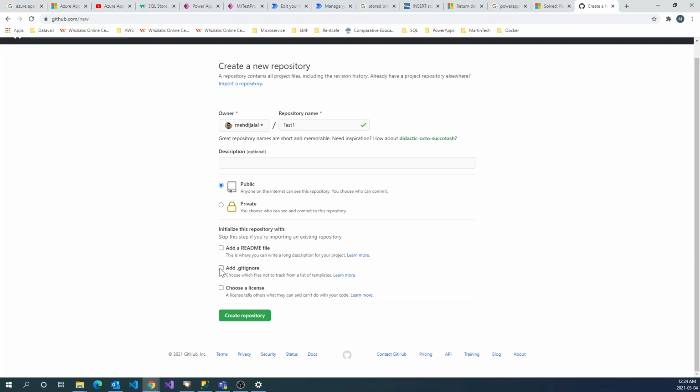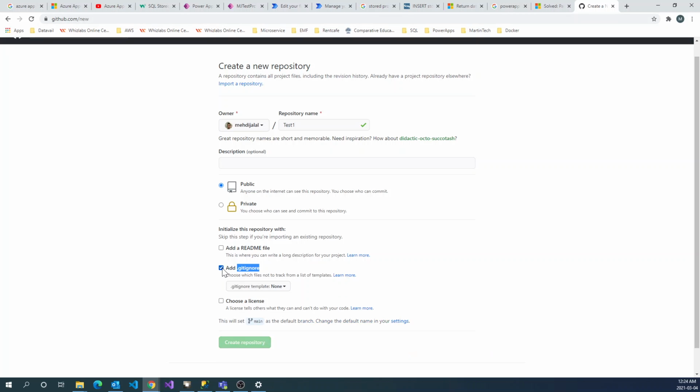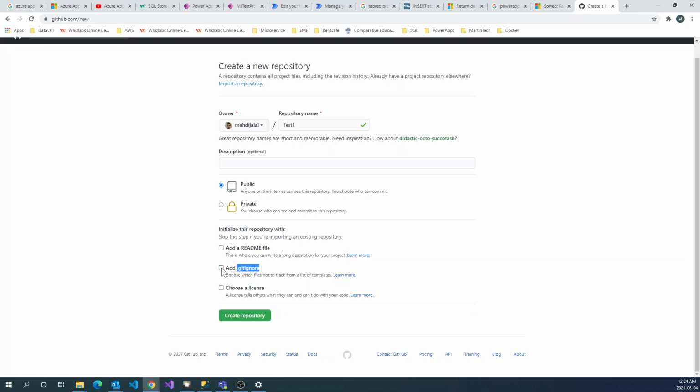Okay, and then the .gitignore. If you click at .gitignore, it will create a .gitignore file, and in this file you can write the files you don't want to upload to your repository, and it will ignore them.